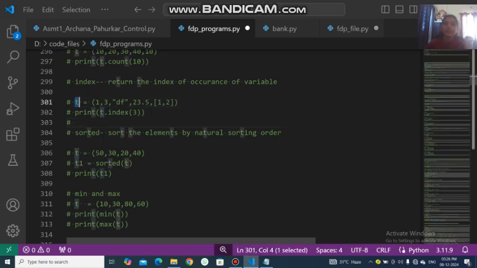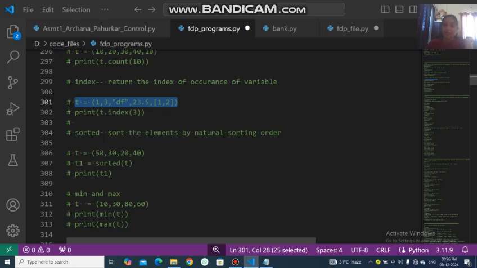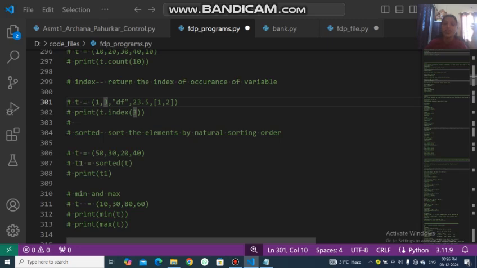This is a tuple, I initialize it, and from this tuple I want to find the index of 3. So I use t dot, the name of the method index, and after that the element. For whichever element I want the index, you have to write that variable after the method.